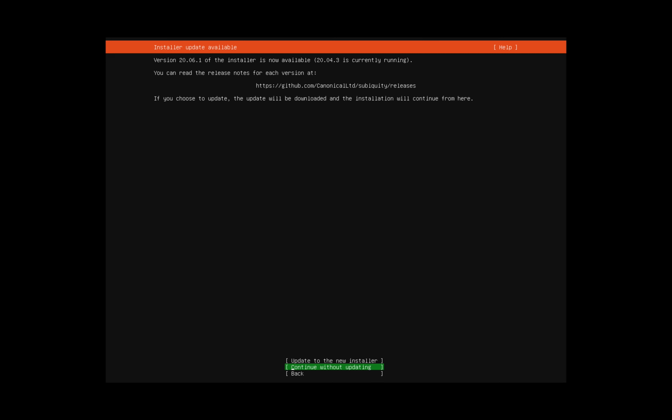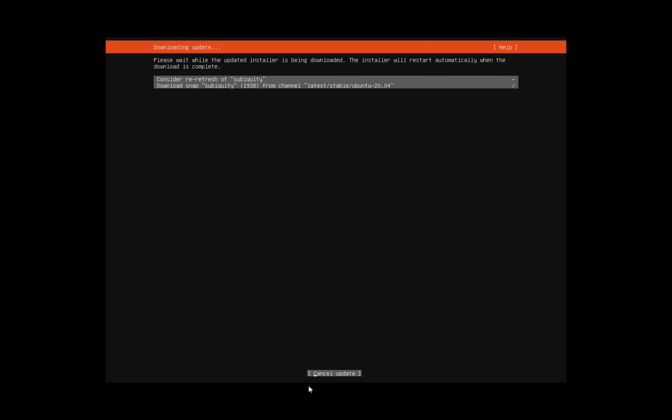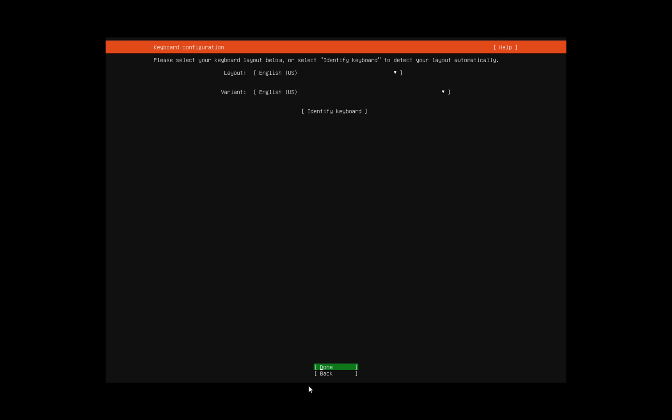All right, and you'll see down here at the bottom, unfortunately you won't be able to see my mouse cursor very much, you have the option. Now this happens to be a fairly new version of the operating system, so it's saying, would you like to continue without updating, or would you like to update the installer? I'll pick the new installer, and I'd say you probably do the same thing, so that you're looking at the same installation steps as what I'm looking at. But even if you have slightly different installation steps, it's going to be quite close.